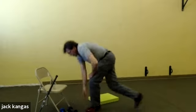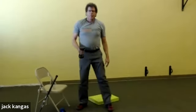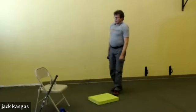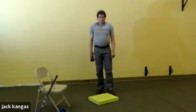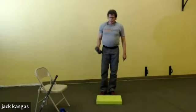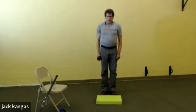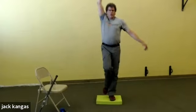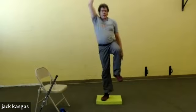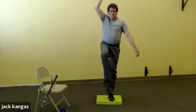Coming, standing up, bringing one weight with you. Right here, I have my cushion. I'm gonna just step on the cushion and raise up and then come down and change legs. I'm not changing arms, I'm just changing legs. So the other knee comes up now. Come down. Again, if you don't have a cushion, just do it with that one.